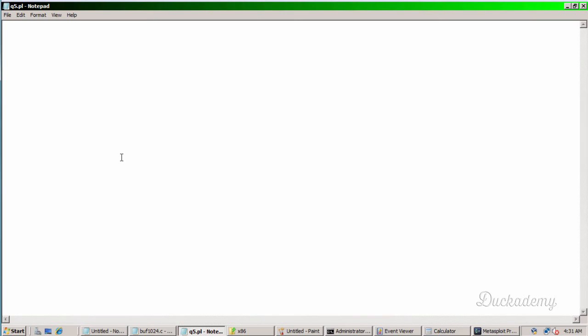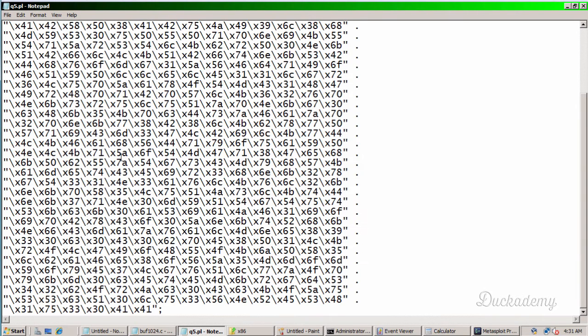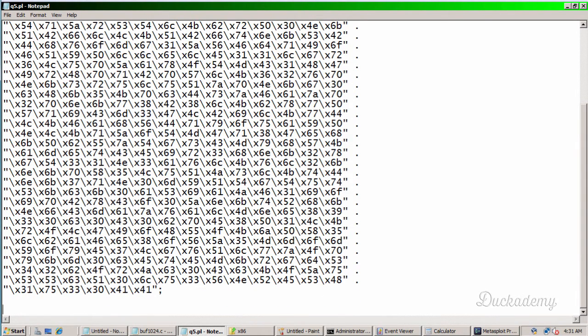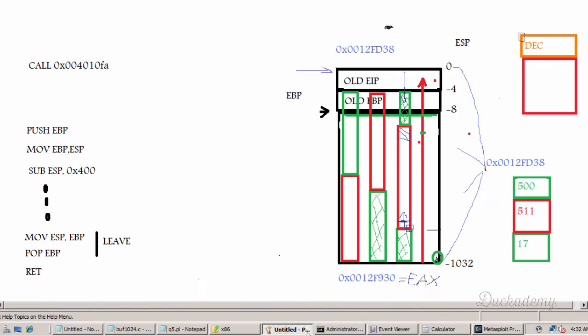And I paste it here to the notepad, and I have the $buff variable containing my shellcode. Now I use here the print command, and I will have to use NOP instructions.